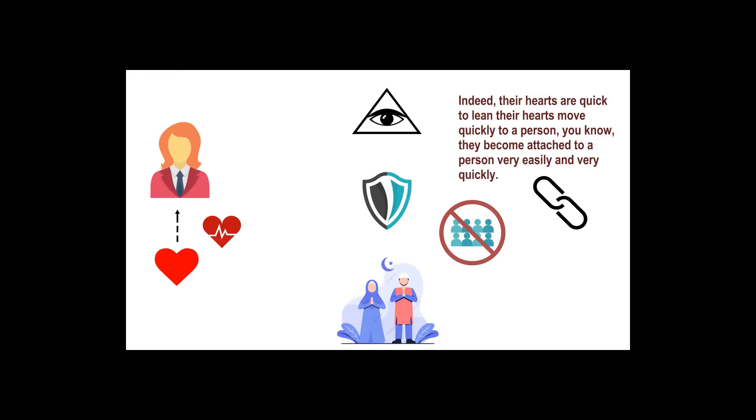And not to simply fall for every guy that they see or to fall for every new celebrity or every new person they hear about. Because this is from the inclination that will lead to following the Dajjal. So there is a certain predisposition with the heart that the heart of the woman is easier to be attached to things and to be attached to emotional things and people seeing your mum and dad alive that you thought were dead and other things like that.